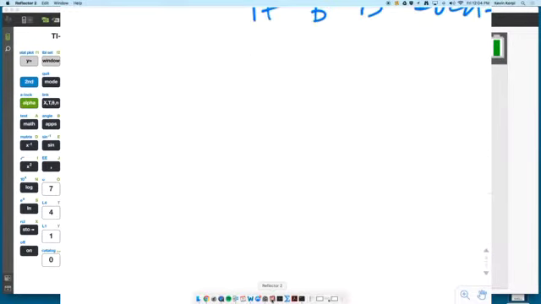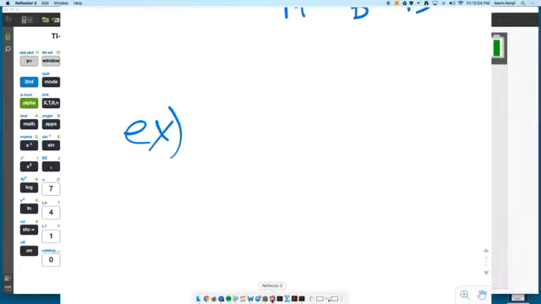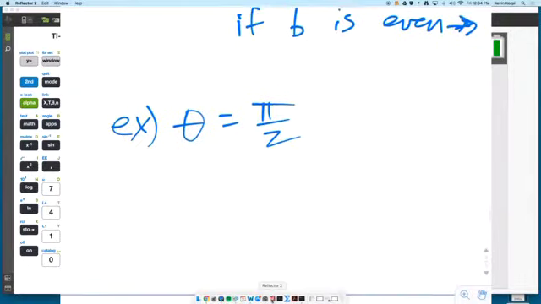Now, let's look at a couple of exceptions. There's all kinds of classifications. What if I just had something like theta equals pi halves? I've already kind of mentioned that. What would that look like? You can't graph that on your calculator because it has to be solved for r. But let's think about it.